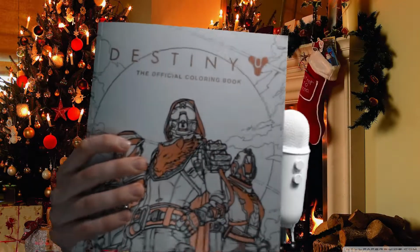Today, as you can see, I've got my Destiny 2 onesie. This is the one for all Destiny lovers. It's very comfy and it's very black. But the onesie is not the one thing I'm going to show you. If you stress out too much, whether you're doing strikes or even raids, and need some time alone to de-stress, I recommend this, the all new Destiny coloring book.